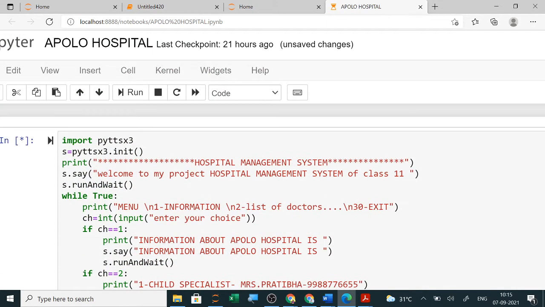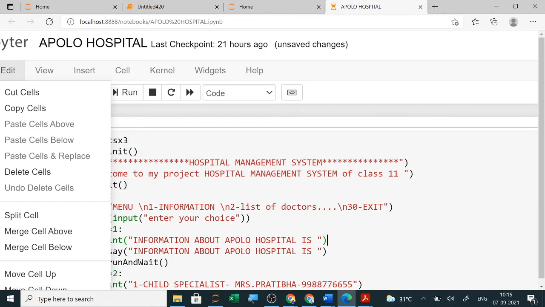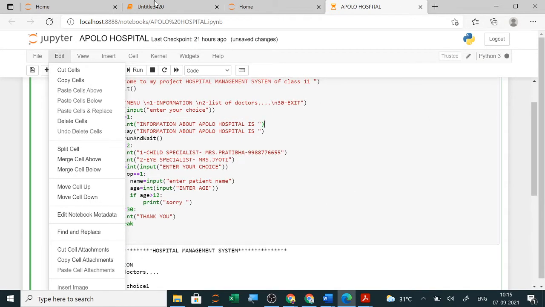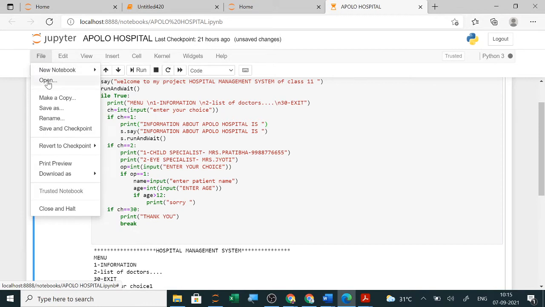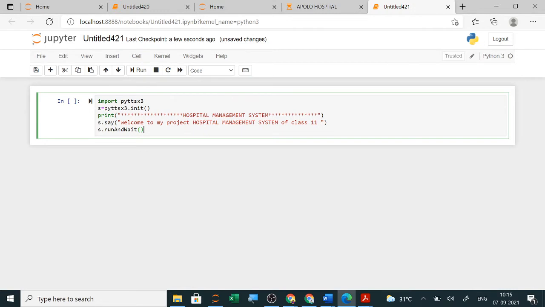Now how we are designing it, I will explain one by one. First thing is, for audio I am using this line. Print is not required. For audio only 4 lines are there. I will show you separately also. Suppose for audio I will open a new one and show it. I will open a new notebook, and here I don't require this line.